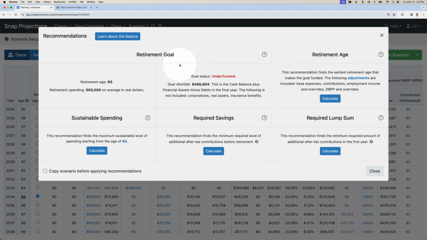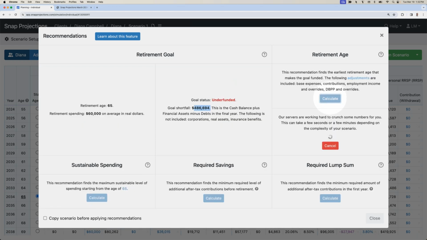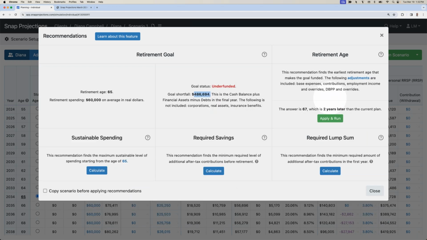So right now, within the recommendations tool, we can see that she's currently underfunded by that $486,000 figure. And we have some ways that SNAP can calculate to avoid this shortfall. So the first option would be changing her retirement age. SNAP will calculate how much longer she would need to work in order to avoid the shortfall.